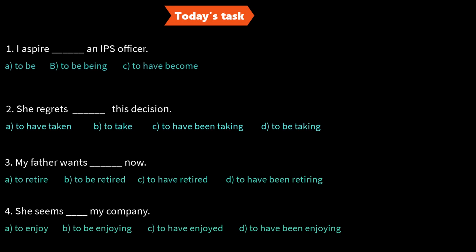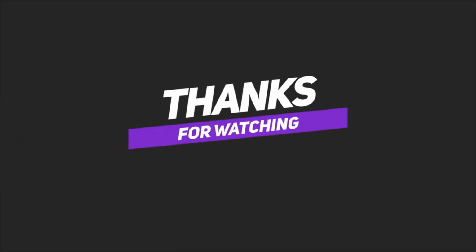So guys, I hope you have understood all these different forms of infinitives, how these forms are different from one another and how we use them, right? I hope you've understood everything. Now I have a task for you. On your screen are some examples with options. What you have to do is select the right option and write it in the comment section below. If you guys are facing any problem, if you still haven't understood anything, do let me know.